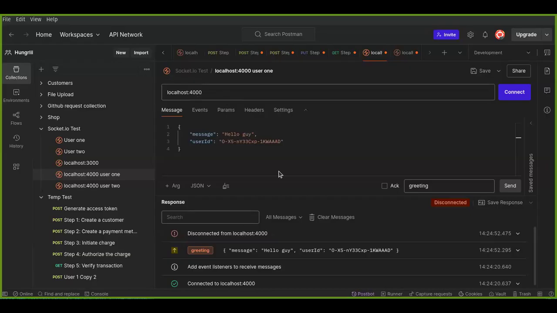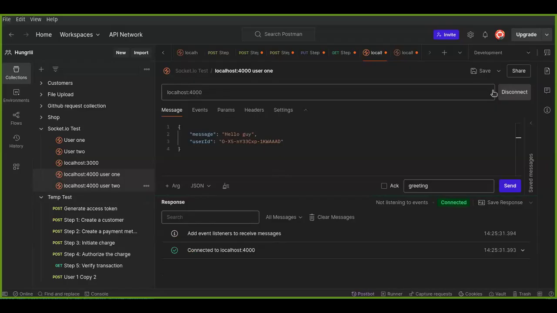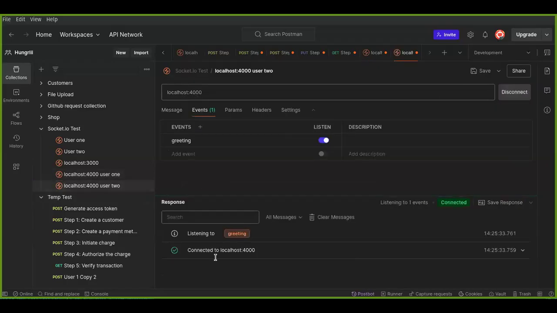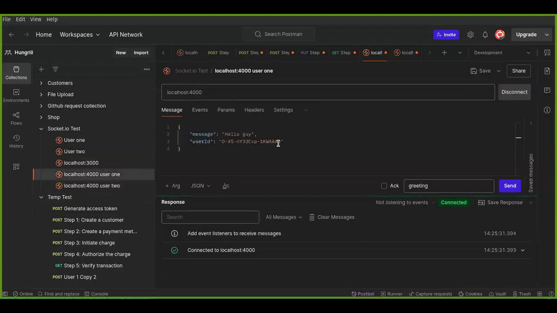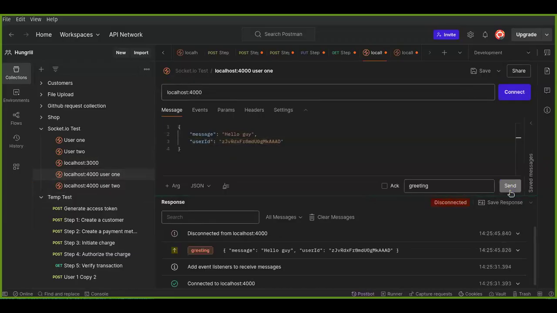So let me try it again. So user one, user two, copy user two's ID, come to user one, paste it here, send it. It still crashed. What's the problem?